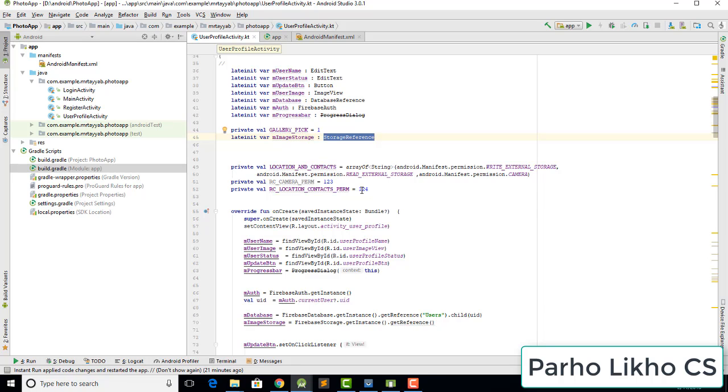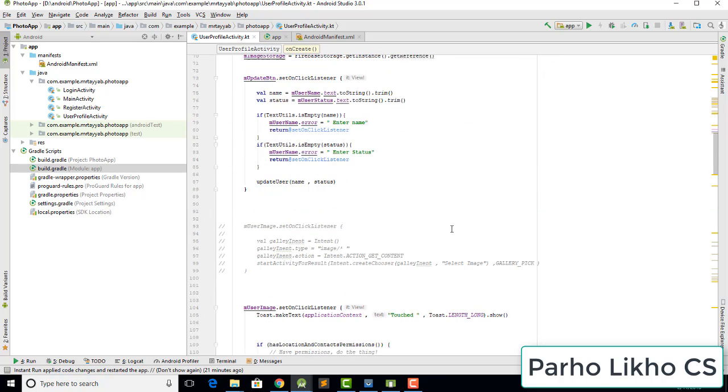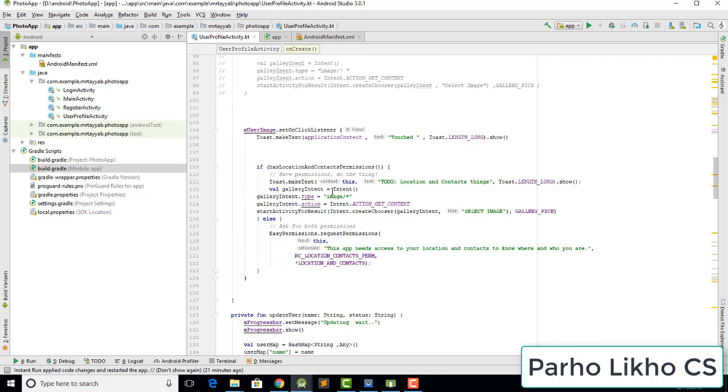It contains a value you assign, its type is integer. Okay, after this we declare here mFirebaseStorage dot instance dot get reference. You can see here UID equal to Firebase ID. We create this for storing information. So after this we add onComplete, add image onClickListener.